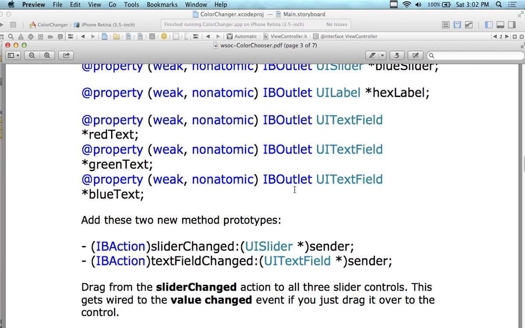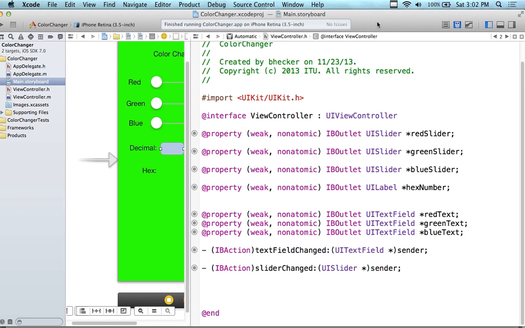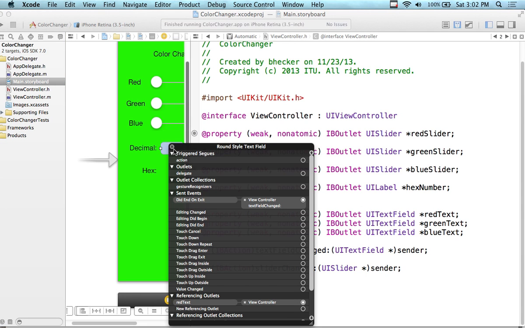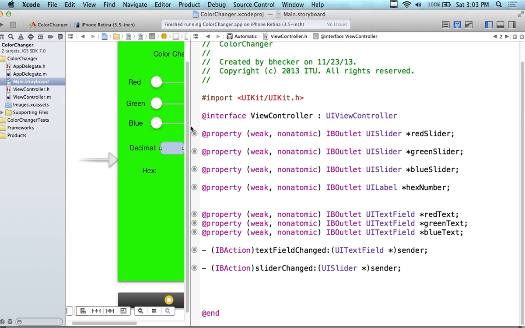Take another look at this here. The reference outlet. Let's see. I think that's going to be my problem, but let's just take a look here.